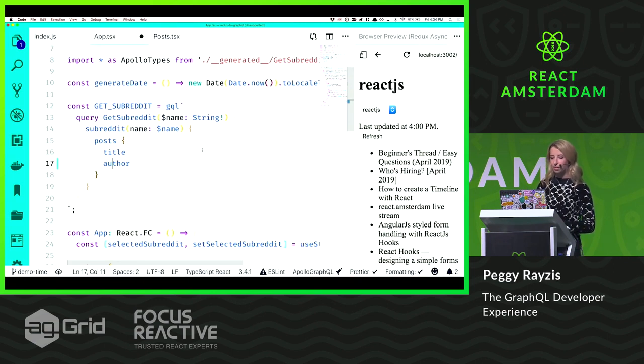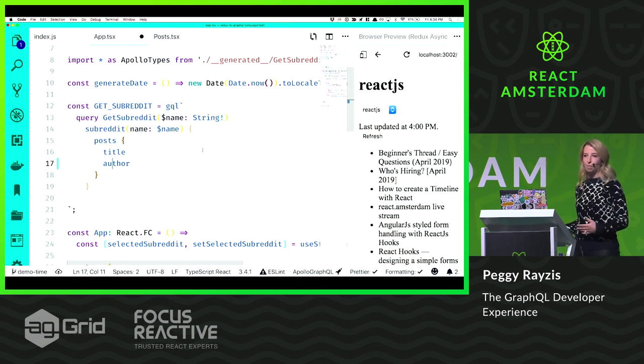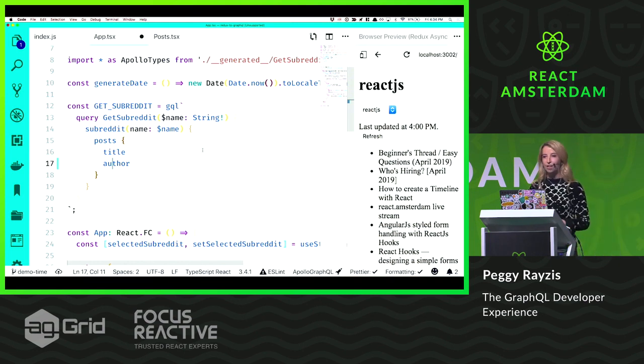So this is really cool. I think the power of VS Code is that it really gives you this automatic feedback from within your editor, and it just makes it so seamless as you're developing. You're not having to interrupt your flow to console log the shape of your data. You always know what's available to you at any given time.